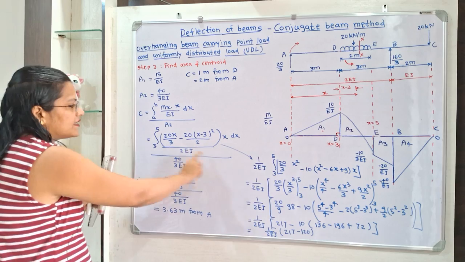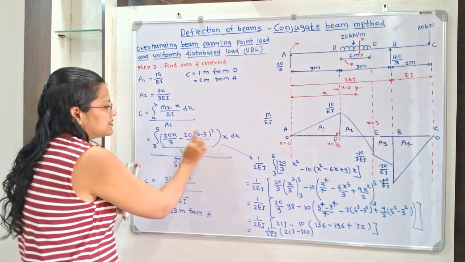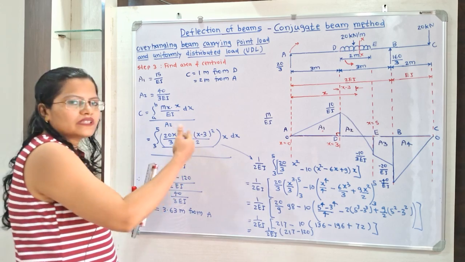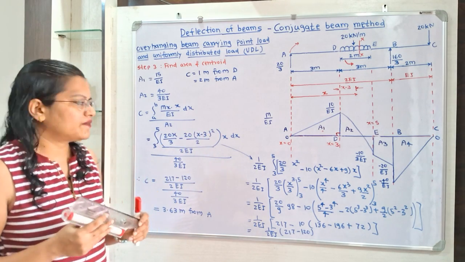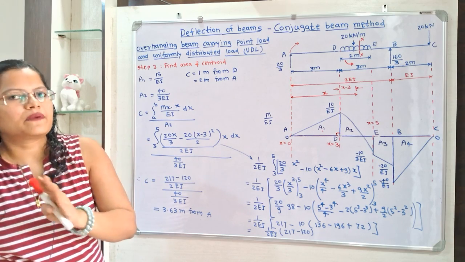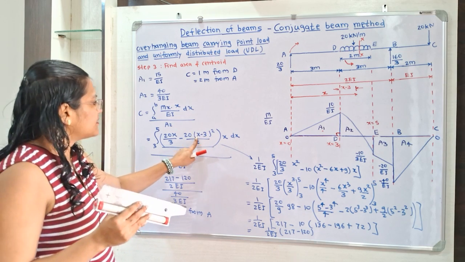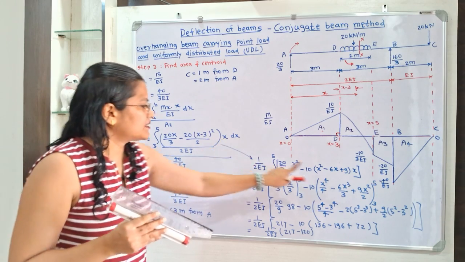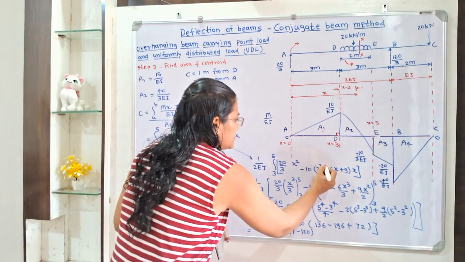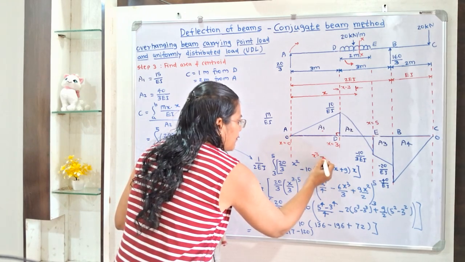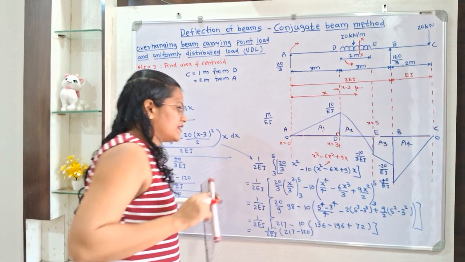So we will take here integration of 3 to 5, 20 by 3 as it is. x multiplied by x is x square, minus 20 by 2, that is 10 as it is, and inside the bracket we will apply the rule a minus b bracket square, that is a square minus 2ab plus b square, that is x square minus 3 multiplied by 2, that is minus 6x plus 9, and here is x. So outside the bracket x is there. Now when we multiply with this x, then this term will become x cube minus 6x square plus 9x. Now we have to take the integration for this.